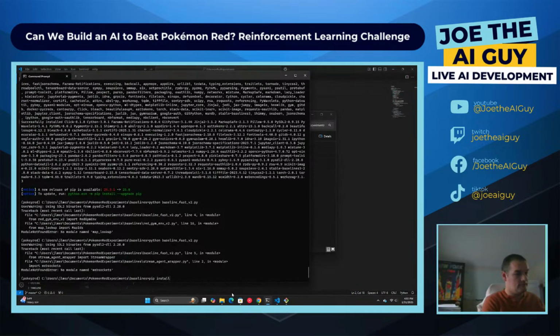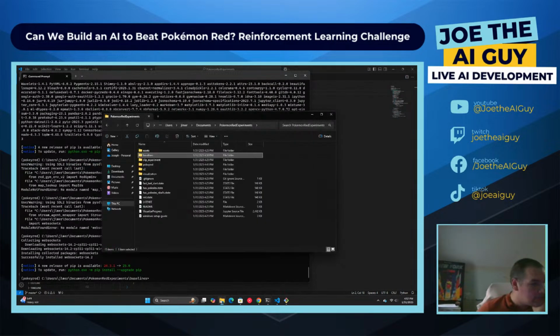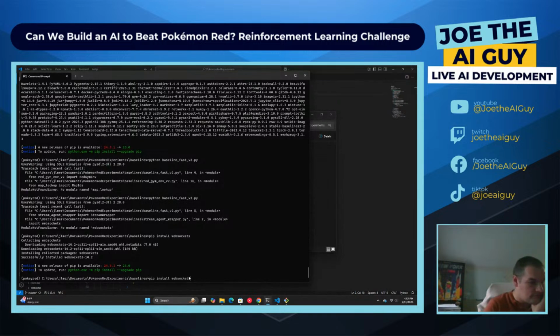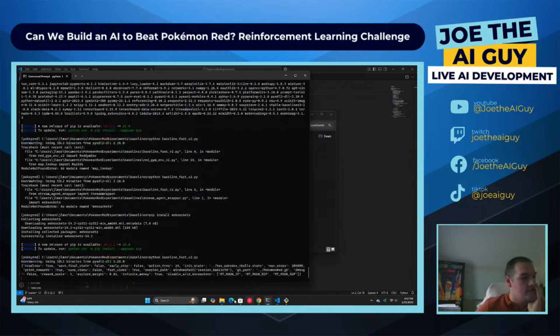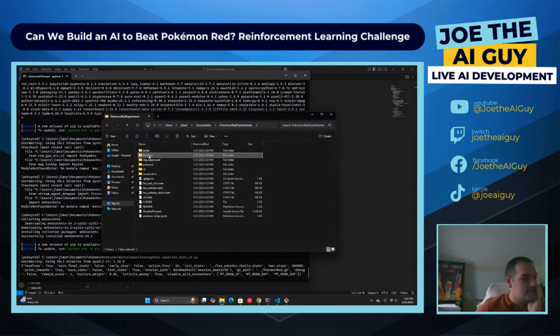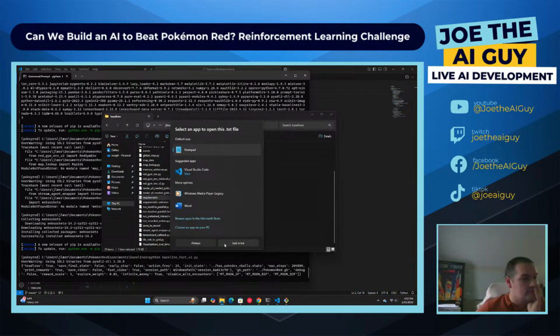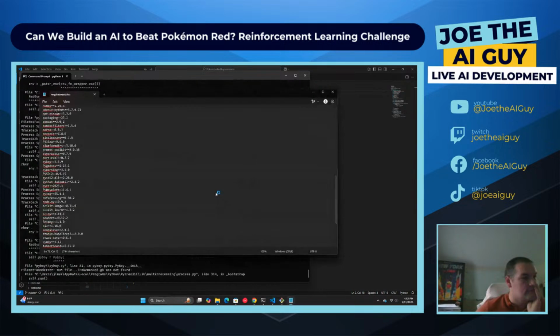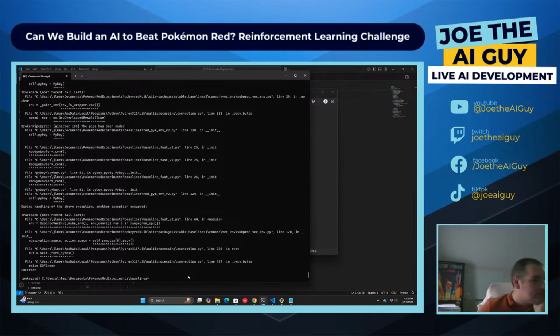Pip install. And let's go check that requirements. Yeah, websockets is in here. Web encodings is, but websockets is not. All right, let's see.